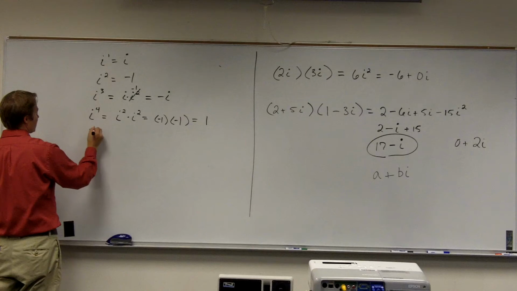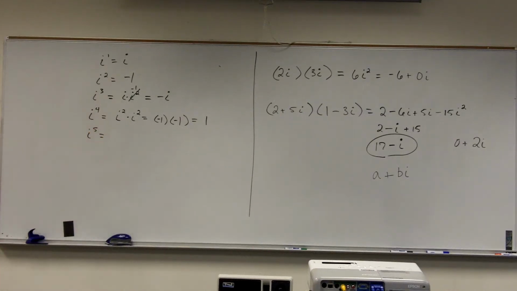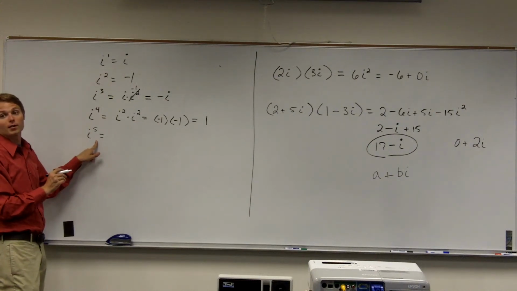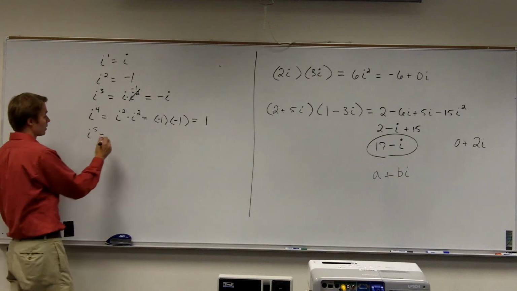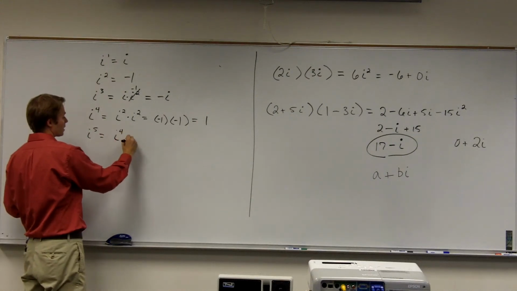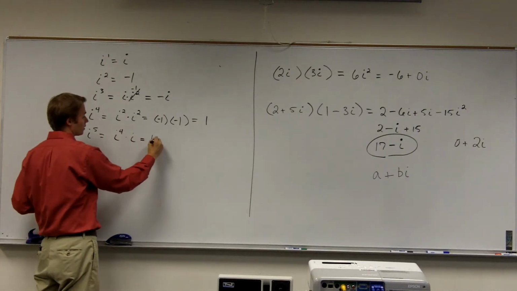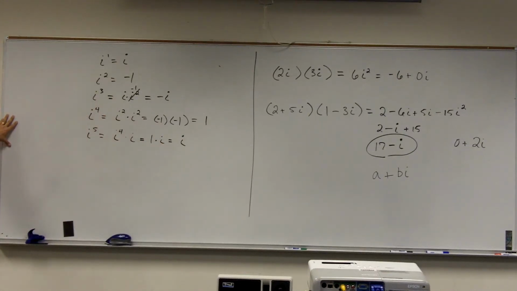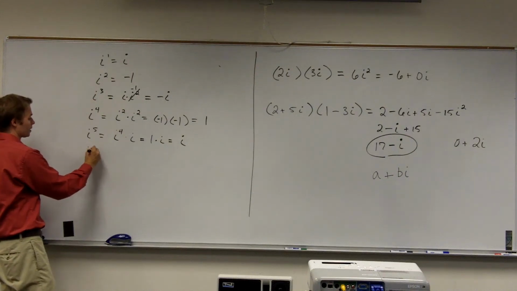What about i to the 5th power? i squared times i. Okay. So you'd end up at 1 times i. Right. Or if you want to think about it more simply, it's just i to the 4th times i, which will get you the same answer. So this is i to the 4th times i, and we know that i to the 4th is 1, so we just end up getting i. We'll go a couple more. i to the 6th.